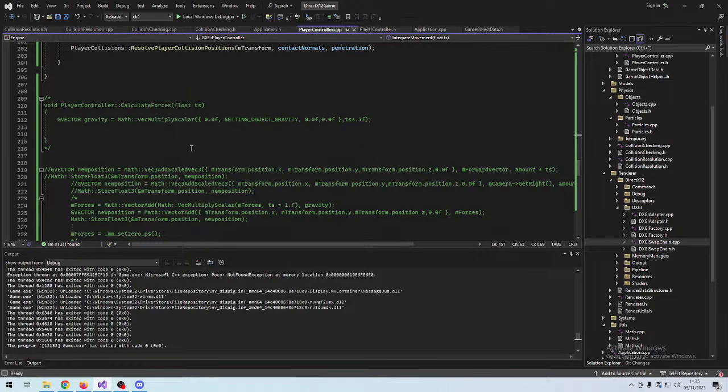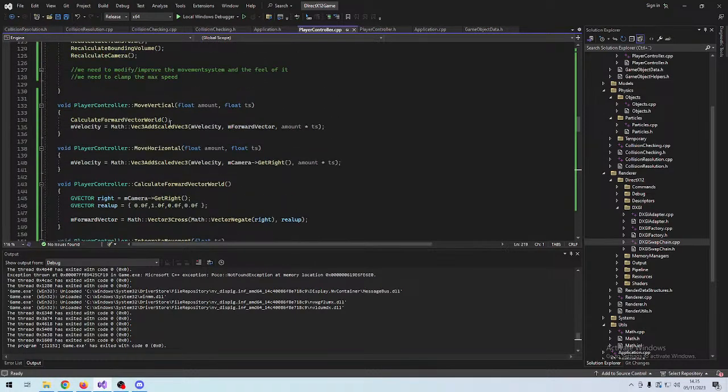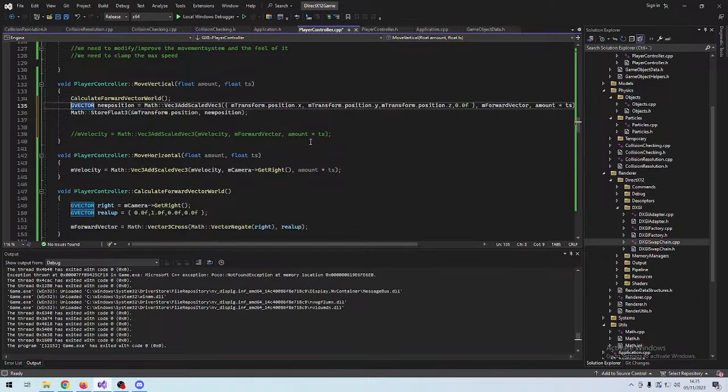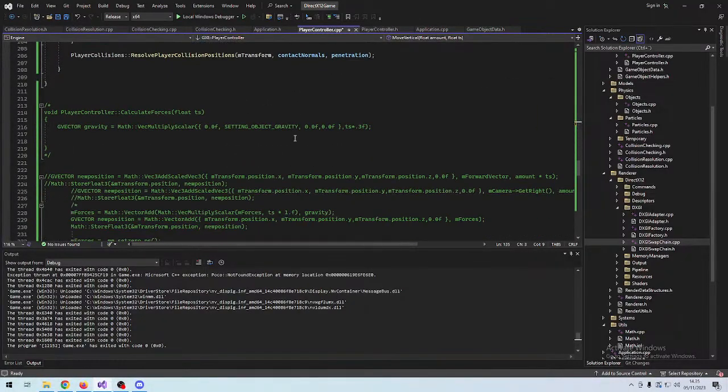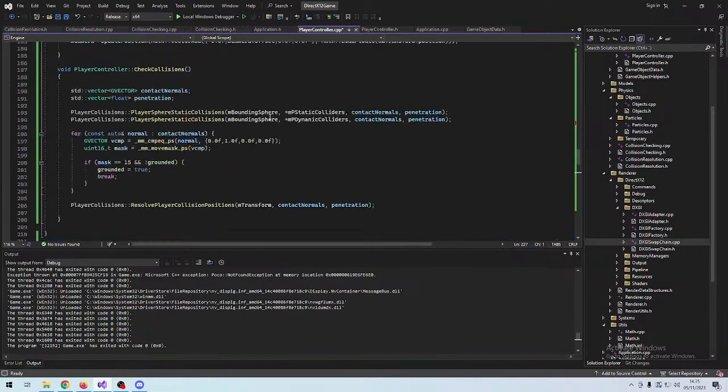Let's see. We could try that so that our velocity only handles upward going motion. Yeah, it's the one with the forward vector, and the old one here is, yeah, let's test that out instead.